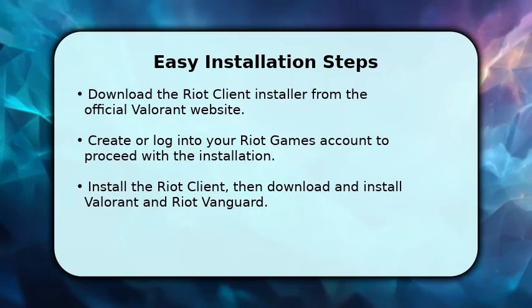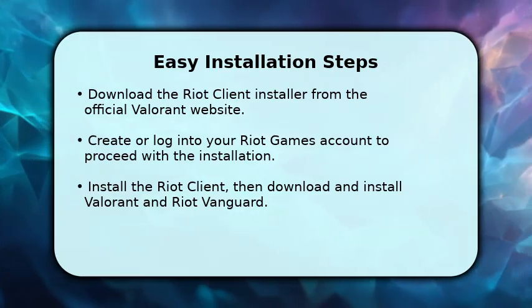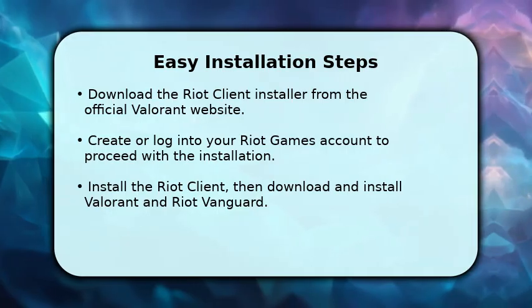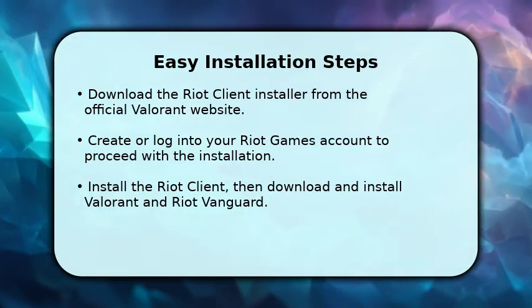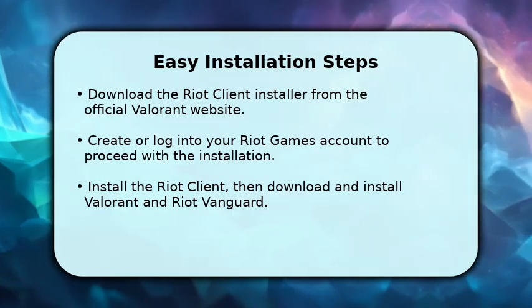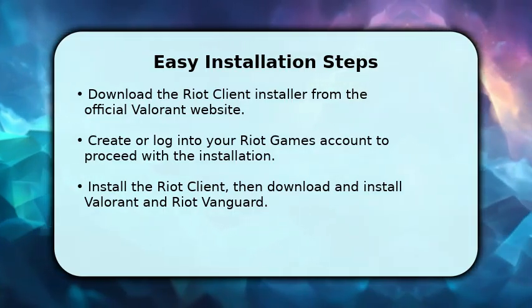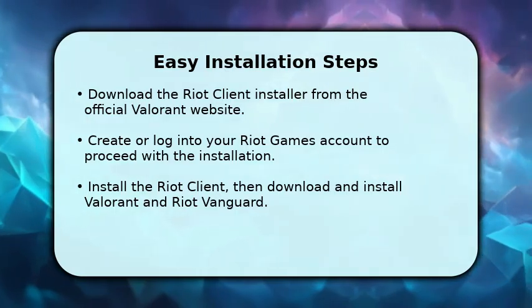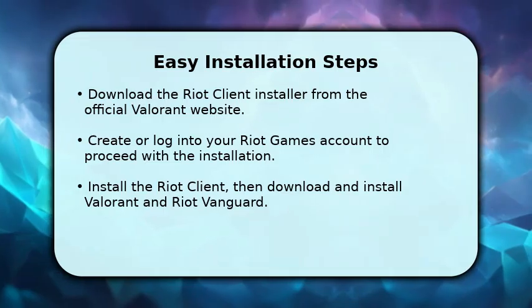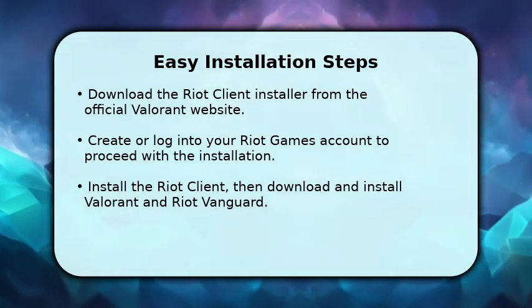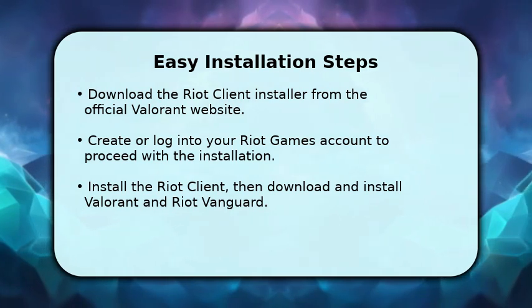Begin by visiting the official Valorant website and downloading the Riot Client installer. You'll need to create a new Riot Games account or log into an existing one. Run the downloaded file to install the Riot Client, which then allows you to download and install Valorant itself, along with the essential Riot Vanguard anti-cheat software. After the installation is complete, a crucial step is to restart your computer to ensure Vanguard initializes correctly.